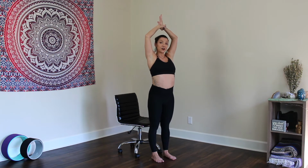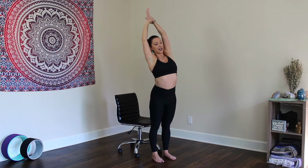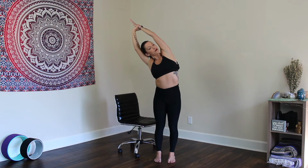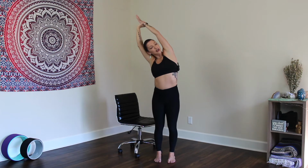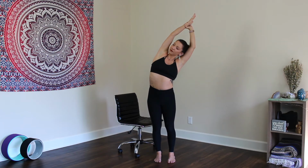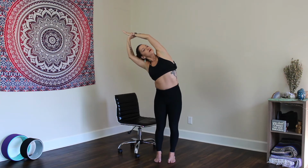Take the left wrist in the right hand, ground down through the left foot, and side bend over to the right. Maybe look up under the left shoulder. Inhale, center, switching sides. Left hand grabs that right wrist, side bend to the left. Back to center one more time each side. Gently pulling the fist to lengthen a little more. And to the left.